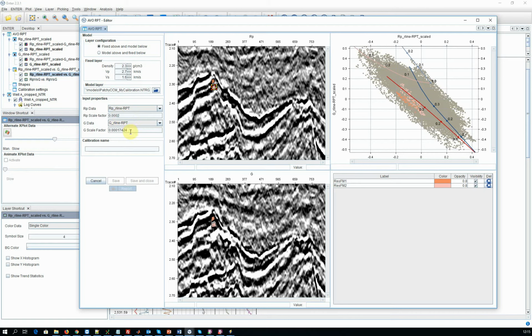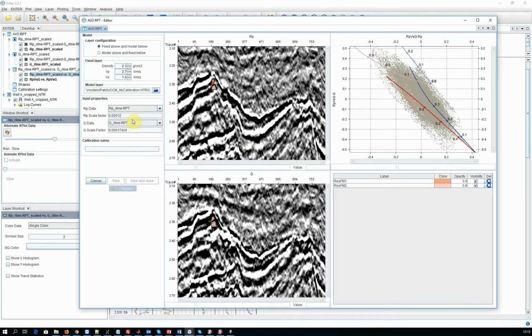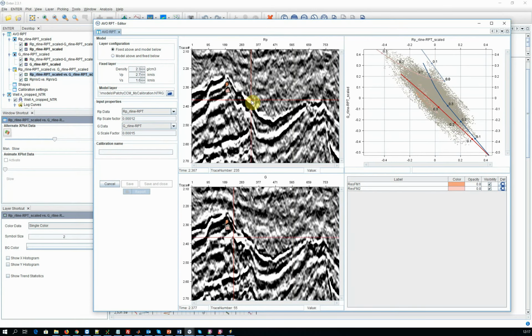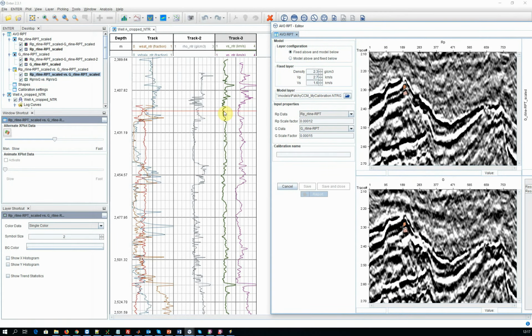Experimenting with this, you will learn a little bit the effect of changing the scale factors. But what we also notice here is that even though we change them, we are still not able to scale the data very well. It seems as if the data needs to be displaced, or the model lines need to be displaced compared to the data points. And this cannot be done just by changing the scaling factors. So this means that we have to do some tweaking in the specifications.